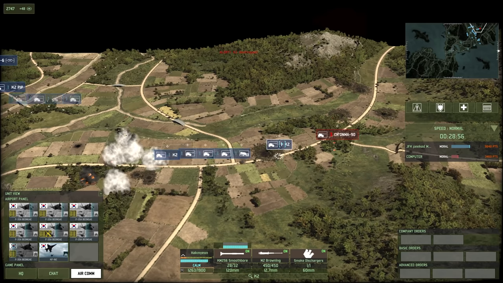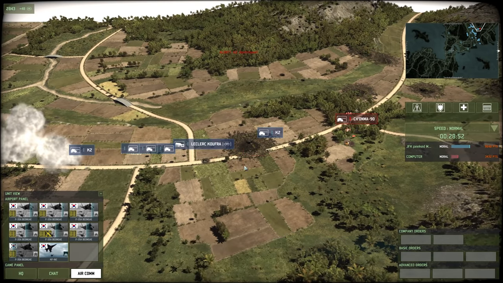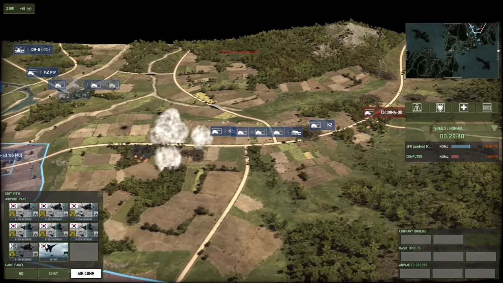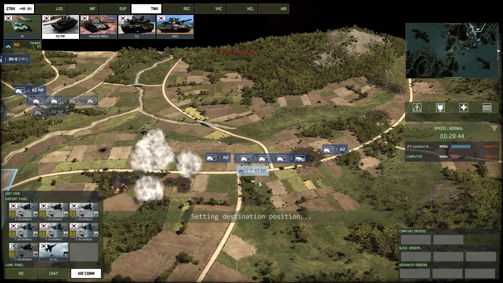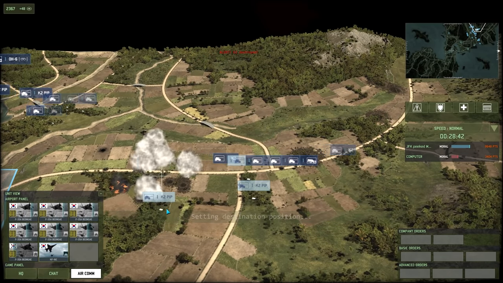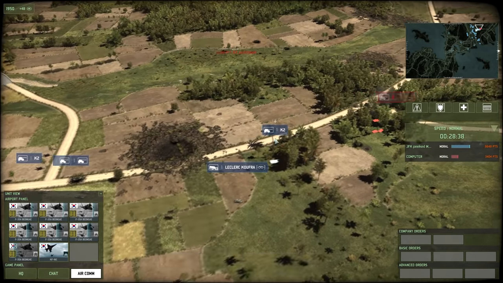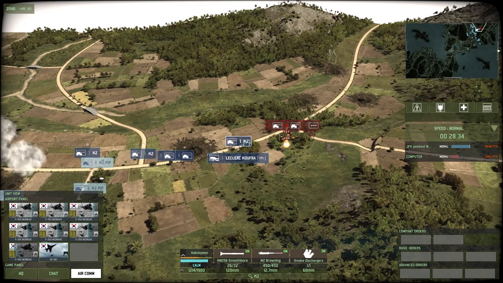Oh, that's not good. We gotta stop these other tanks, though. Maybe Q moving is the way to go here. There we go. Alright, we'll keep Q moving them up. And in the meantime, we'll get some more K2 PIPs up here. Okay, we need to be careful that we don't lose all of our tanks in this crazy assault.